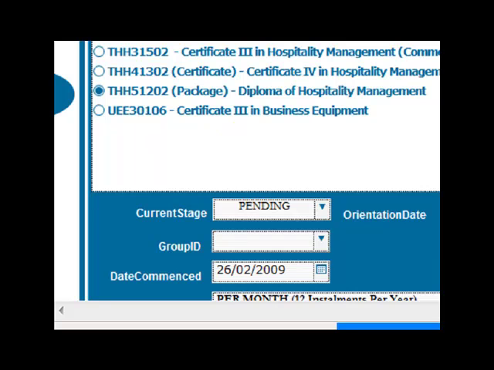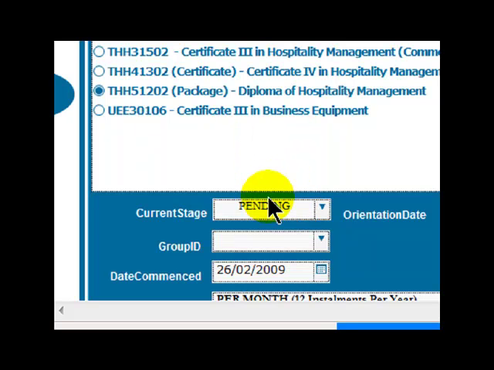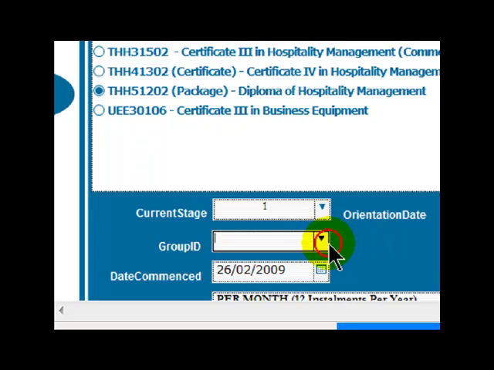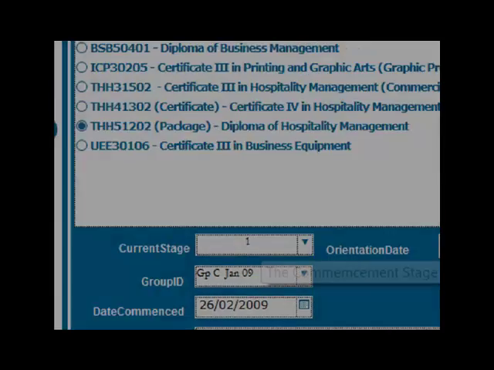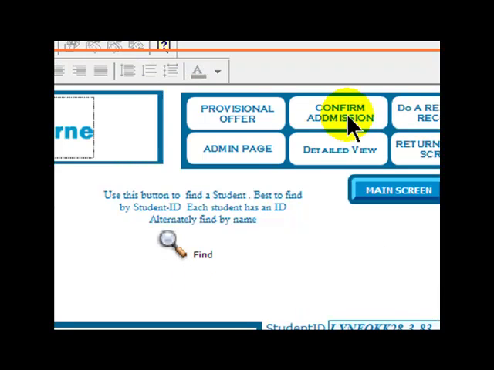Go to the Course Details tab and enter the group the student is going to attend classes in.